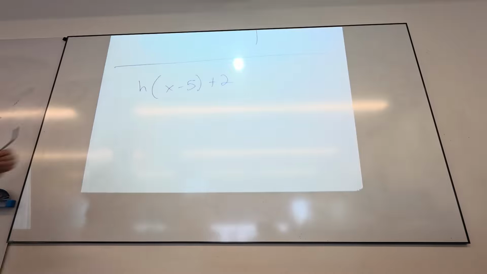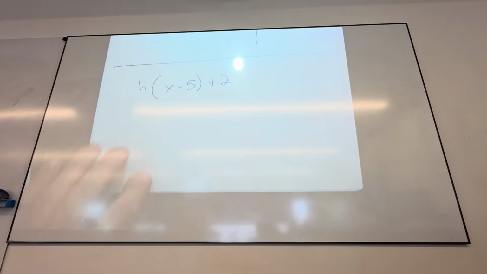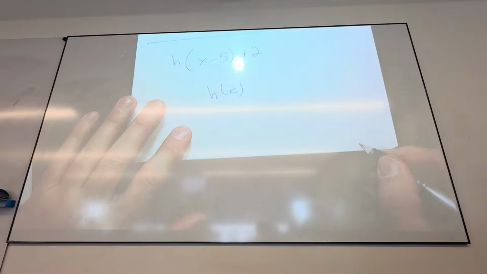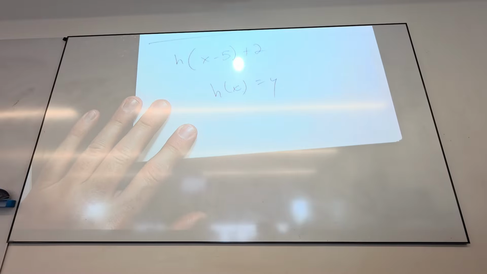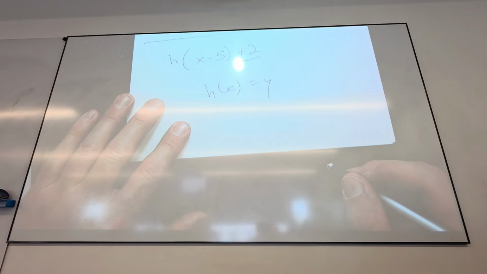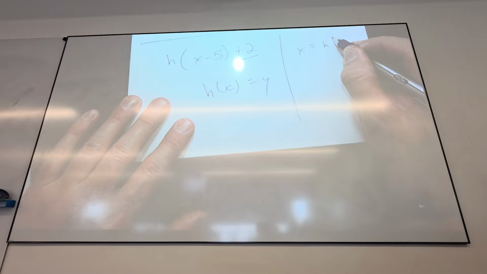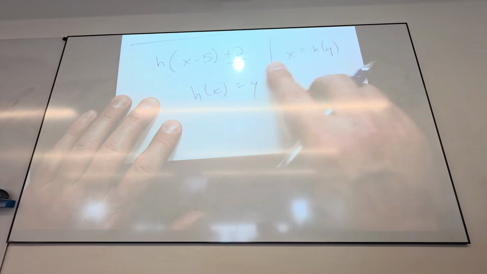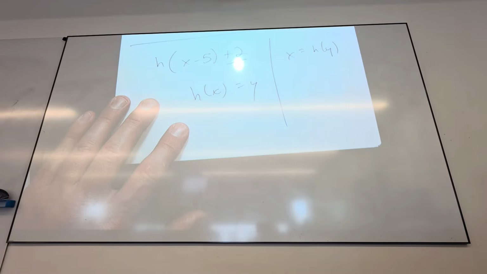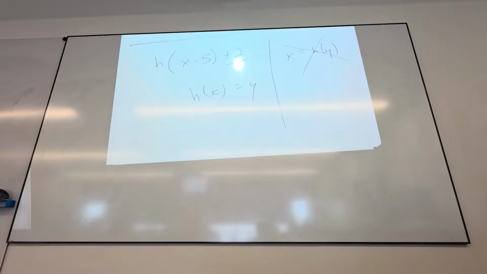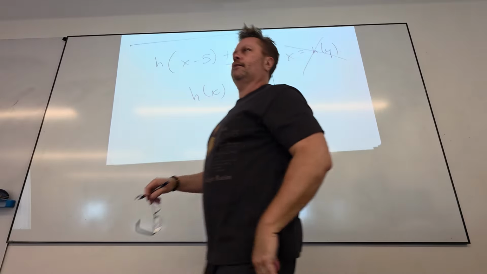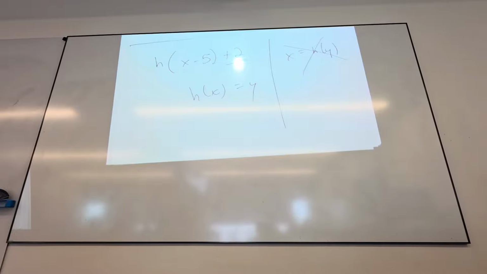But, all right, I don't want to freak you guys out. It's a good question, but I don't want to freak you guys out. H of x, isn't that y? You with me? In fact, that's what we're going to assume this whole time. We're going to assume our functions are functions of x's and their outputs are y's. And that's why if it's outside, it's up and down. If I had a function of y, then that would reverse. You kind of with me? Okay, but let go of that. We're not going to do that. We'll do it a little bit. We'll look at some sideways parabolas, but we're not going to shift them a ton.